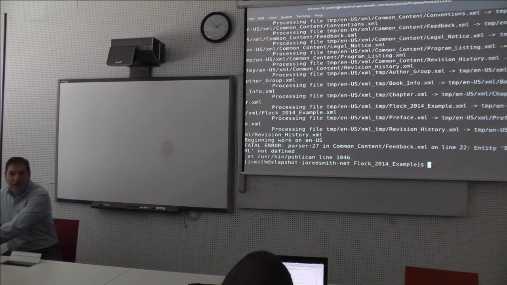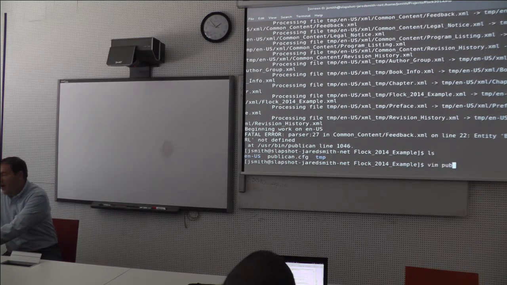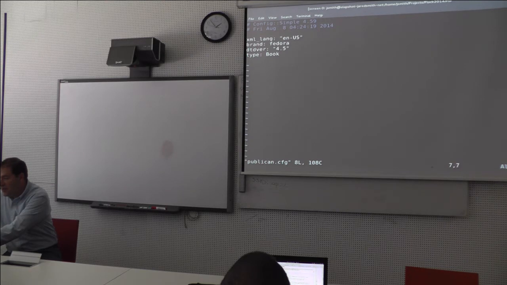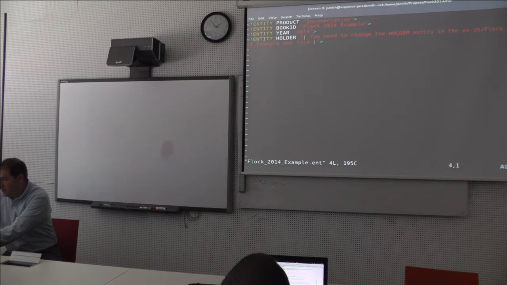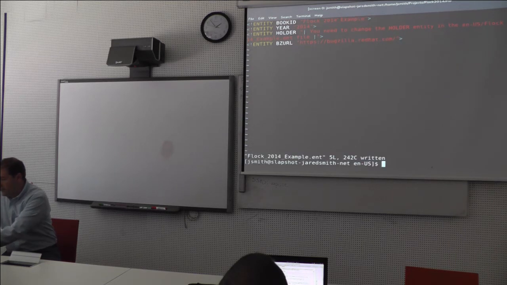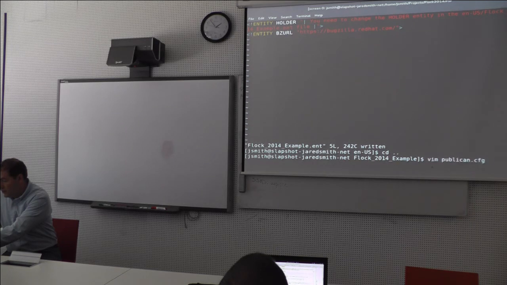That is a new requirement of the Fedora brand package. Is it? So you have to put that in the config? Yeah, because there's a feedback section that allows you to click and report a bug directly. So then it's just BZ URL, right? Yep. It needs to be in the entity file. Gotcha. You can copy it from the security guide you had there, or just put something there. Yeah. There we go. We'll just do all three at once here.